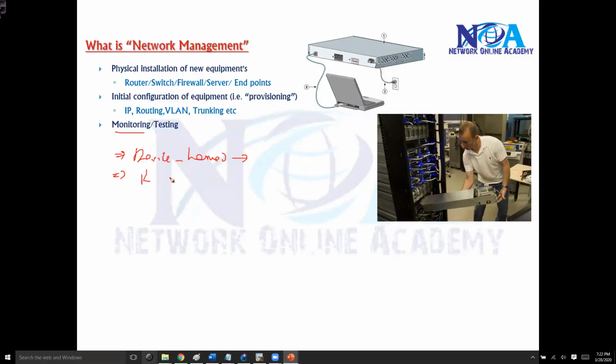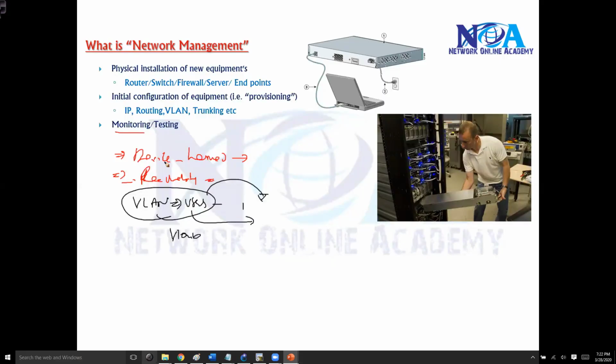And you may want to check the reachability, because sometimes you may have some reachability issues. You need to make sure that your network devices are reachable to each other. And we can say the VLAN, let's say you are setting up some kind of VLAN users. We need to make sure that the users within the VLAN are communicating with each other. And also we need to make sure that these VLAN users are isolated or separated from other VLANs. Whatever, VLAN 10 should not talk to VLAN 20, something like that.